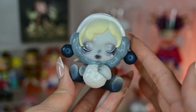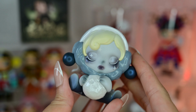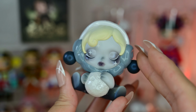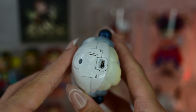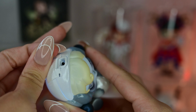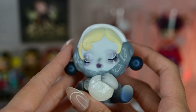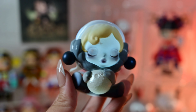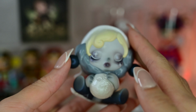We have the moon! Oh my goodness, how lucky can we get? This is a beauty! On the top of the head, you can see that she has a light switch. So when you take out the plastic, she actually lights up. So awesome. And I believe she comes with a headgear, so you just need to flip this switch and she will turn off.